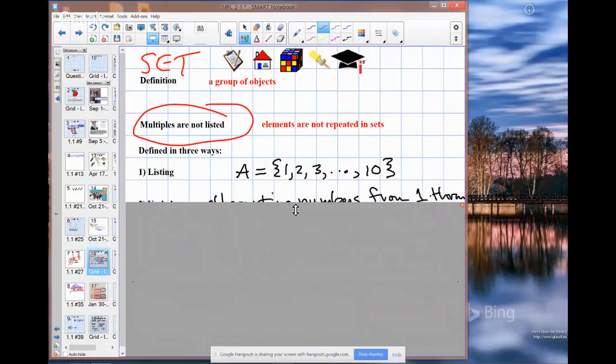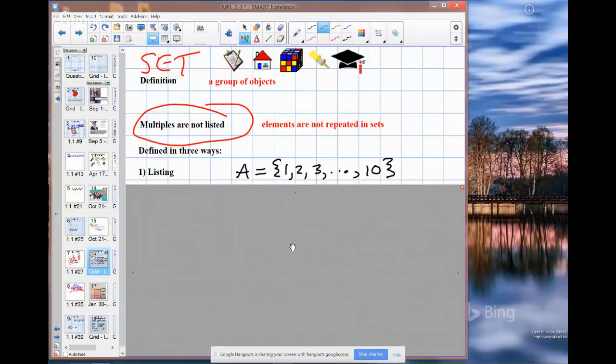There are 3 ways to define a set. One way is just write them all out. So here you see set A defined as the numbers 1, 2, 3, and keep the pattern going until you get to 10. You guys remember this ... thing? We talked about it last time. ... means continue the pattern. How many numbers do you need to establish a pattern? 3. Yep, at least 3. So if I would have put 1, 2, ... that would not have been good. So we're good. This is the numbers 1 through 10. This is a set listing.